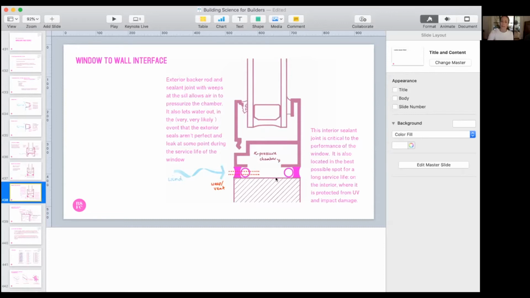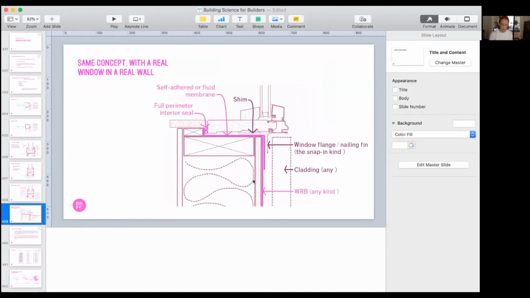A lot of people think of this seal as the redundant seal and this seal as the primary seal, so we do this for backup when this one fails. No, that is not the right way of looking at this. These seals together represent a system, and they are designed to work together. It's not that this only becomes valuable when this fails. They're both equally valuable right from the beginning. We're gonna reinforce these concepts in some actual windows here.